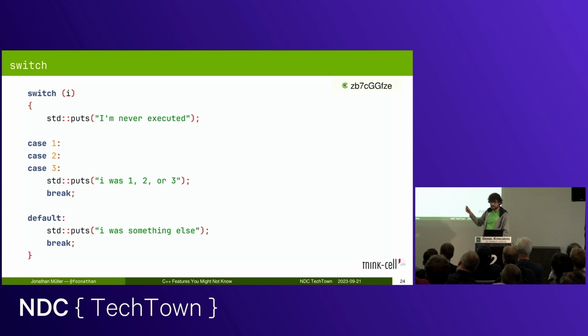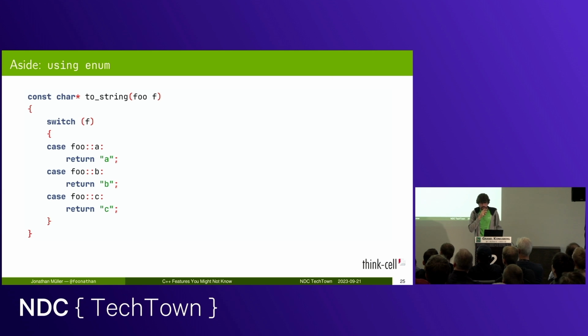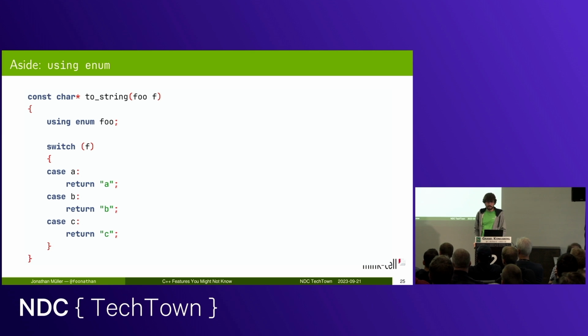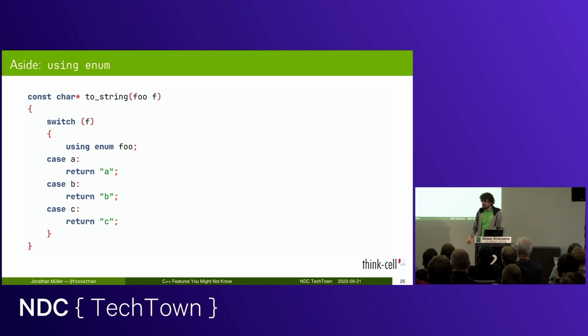And that one actually has a use. You're constantly writing functions like that because you do not have reflection, to convert an enum to a string. And if it's a scoped enum, you have to repeat the name, which is annoying. However, luckily, since C++20, we've got using enum. This will bring all the names into scope, and then we don't need to repeat them. But we don't need to put the using enum at the top there, right? This will make it available throughout the entire function, and we only need them inside the switch. So we can put the statement right there. It doesn't matter that it's never executed, because it doesn't do anything when executed. It will still affect name lookup in that scope.